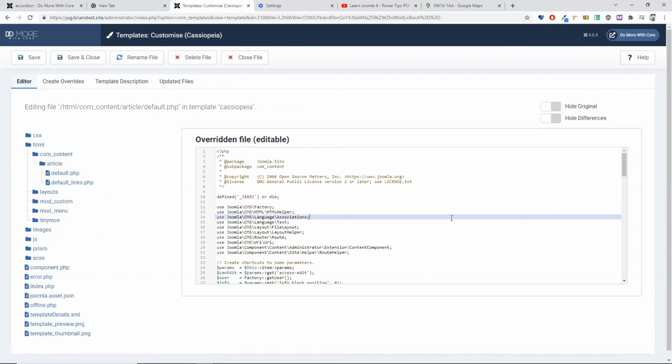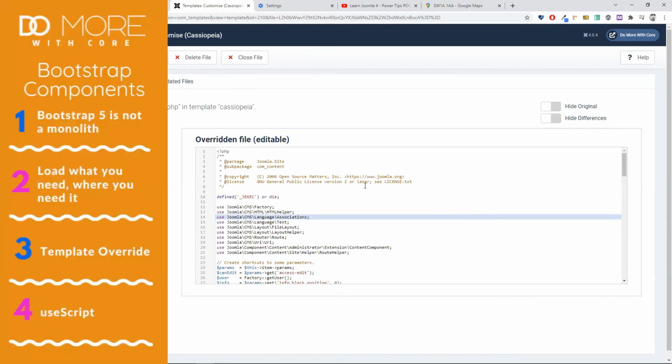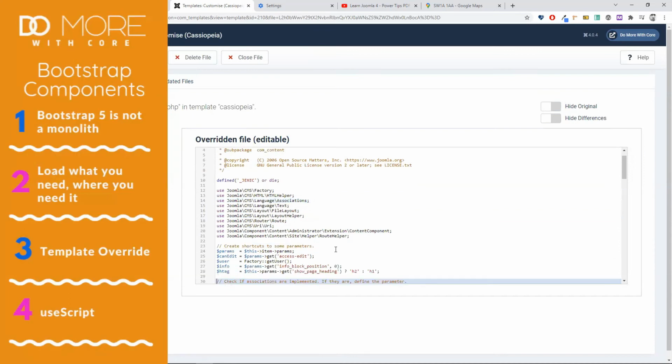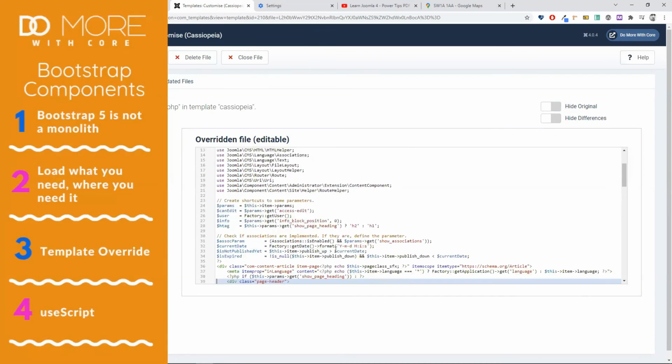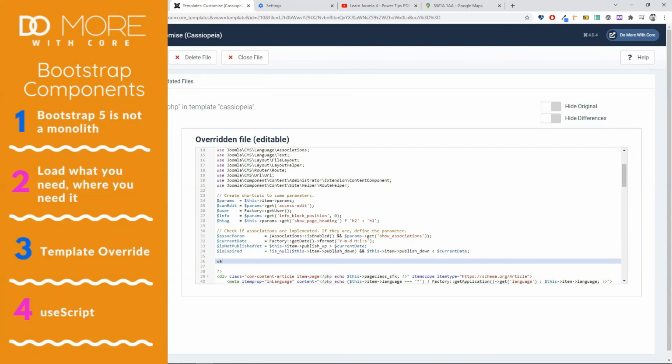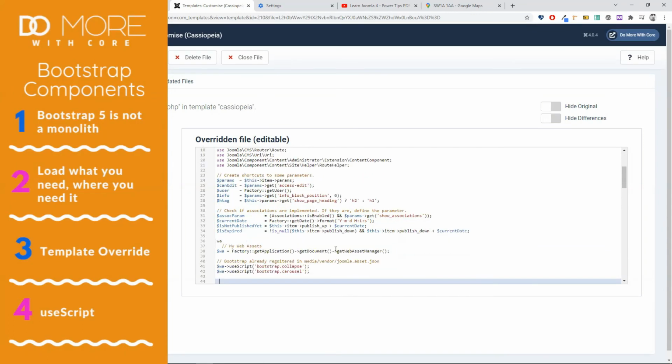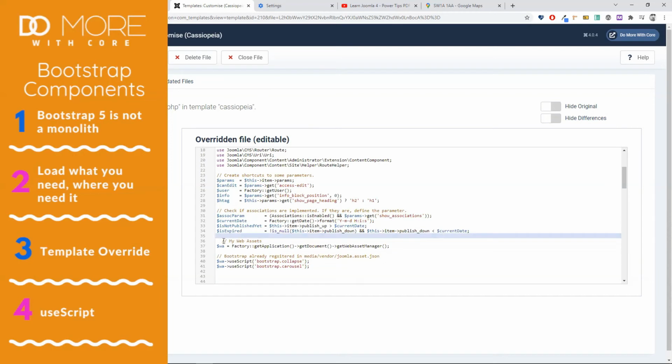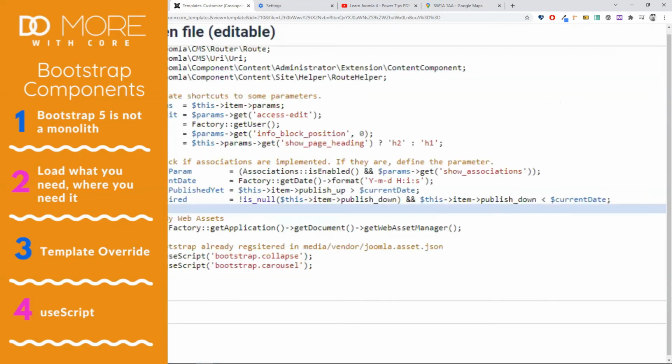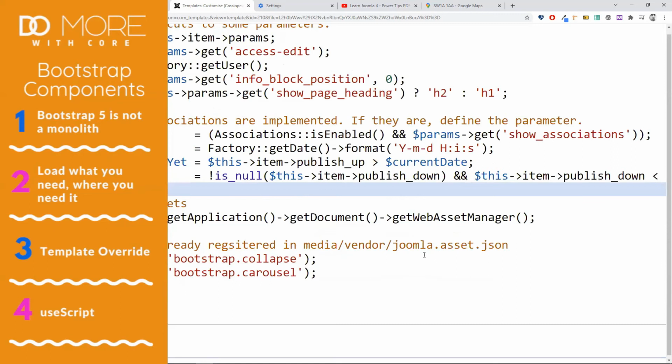Okay, Bootstrap. I'm just going to move my cursor down to the end of the PHP before the HTML marker, and just put in this piece of code. Let me explain what this code is.